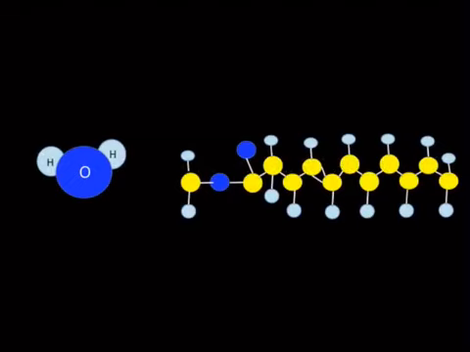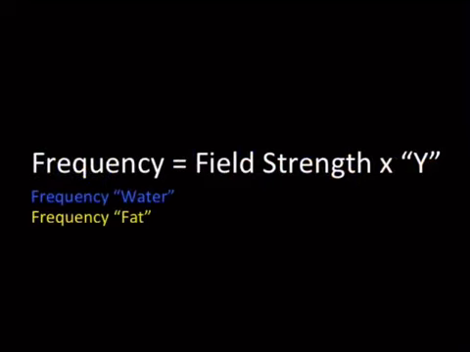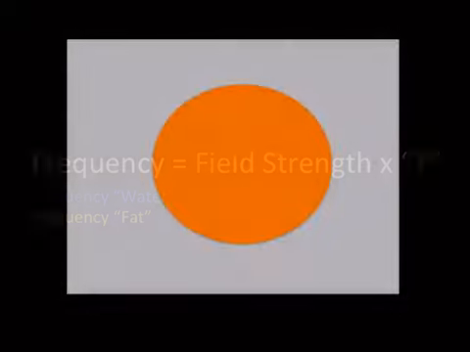So fat and water, they're different. This is the key point, that they're different. They spin differently. Water spins fast. It's inefficient at T1 relaxation, in other words, it has a long T1. Fat spins slowly and is efficient at T1, has a short T1. And the reasons are complex, an electronegative oxygen atom pulling protective electron clouds away from the hydrogen nucleus. All that's irrelevant. What matters is that you recognize that these things are different. And because they're different, they're going to have slightly different frequencies. And that is going to cause a problem when you try to localize them.